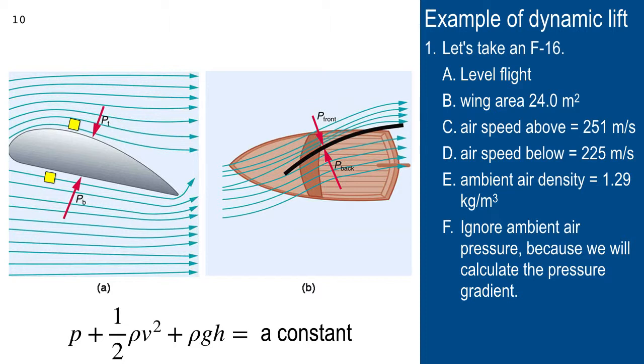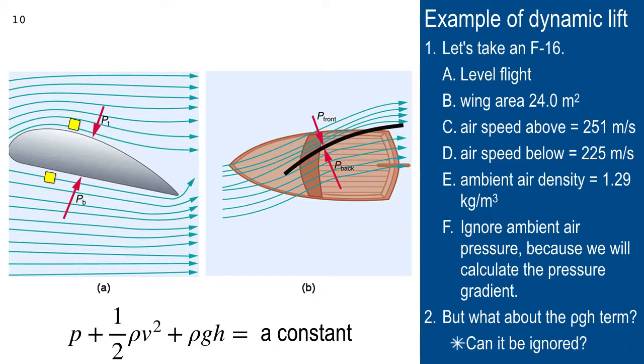Now, there's another term here that we have to deal with, and that's rho g h. Here's a question: can we ignore it? Do we have to calculate rho g h? Do we have to make that a difference? Because there's an h differential, a positional differential here. The rho is not going to change, g is not going to change, but the vertical position is going to be different. So let's do a little side calculation before we get to the main calculation.